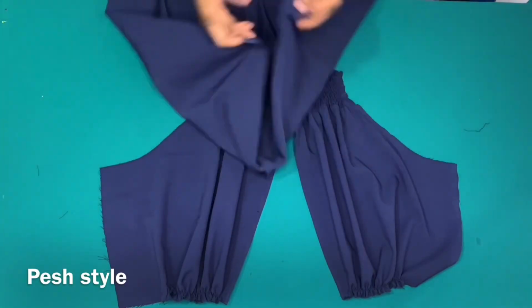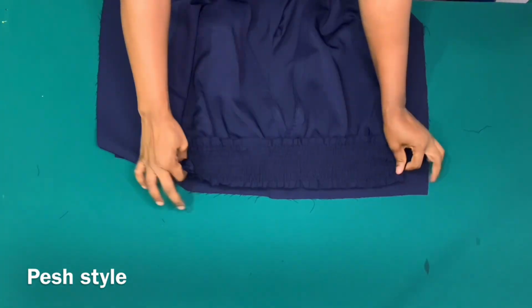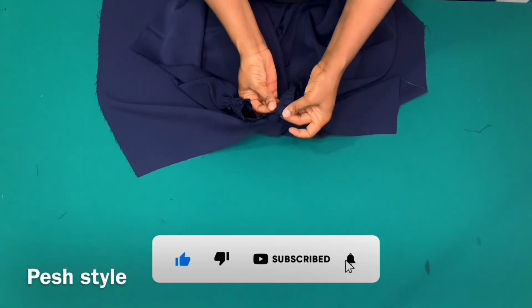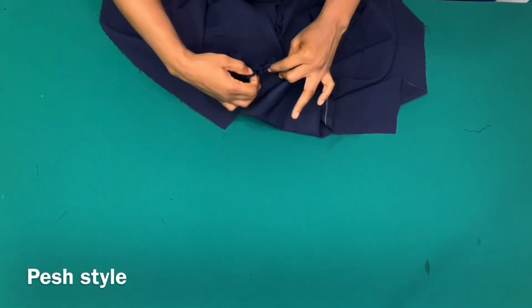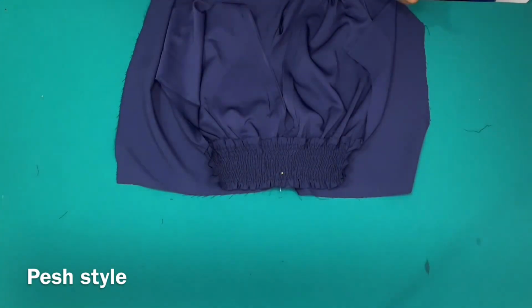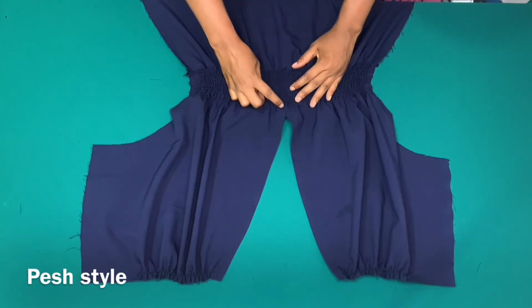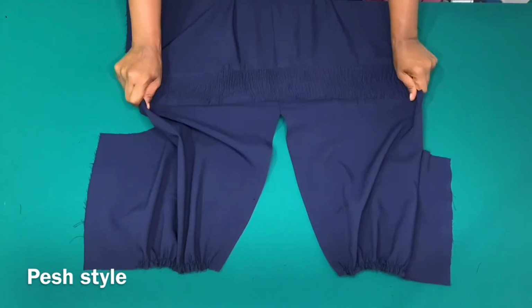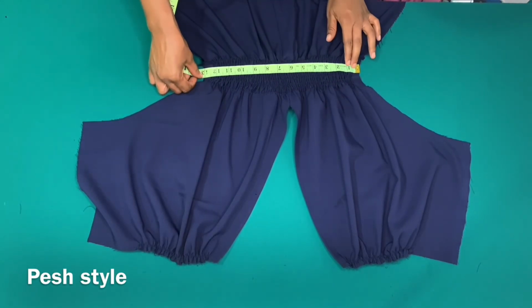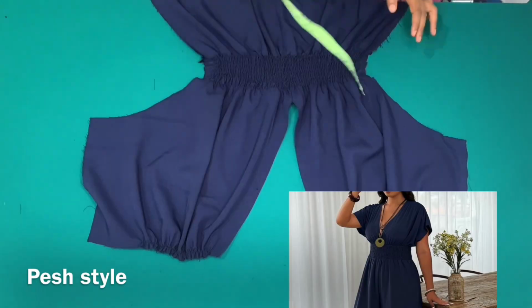Now I'll be joining the lower part of the jumpsuit. I am going to place the right sides this way, aligning the midpoint. I'll pin it down, and I'll join by 1/2 inch, extending the band to fit in. I've done that. As you can see, I ensure that the midpoints are aligned. So this is about 13 inches plus side seam. When I join the side seam, I'll be left with 11 inches. So this is going to snatch the waist.